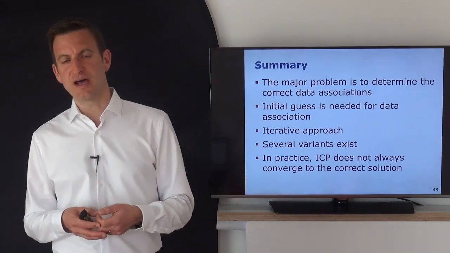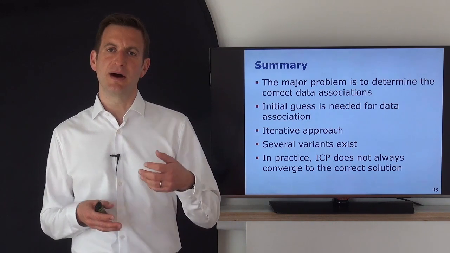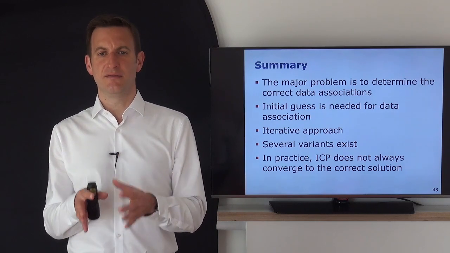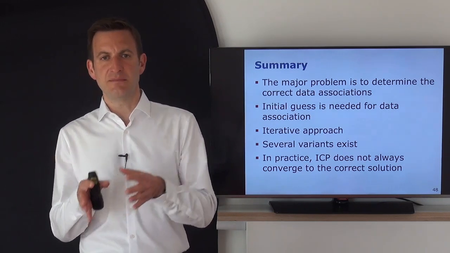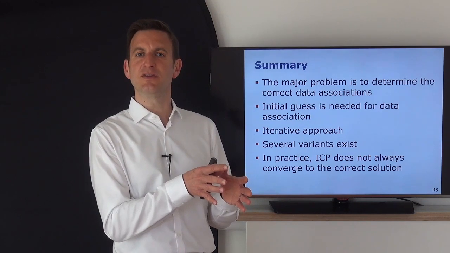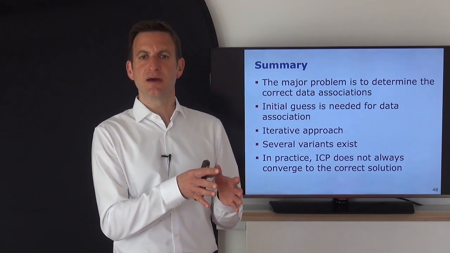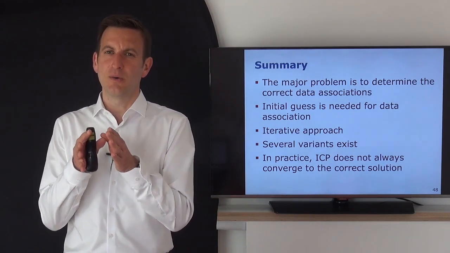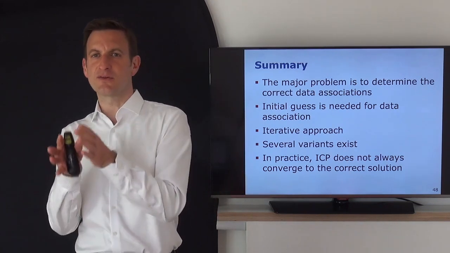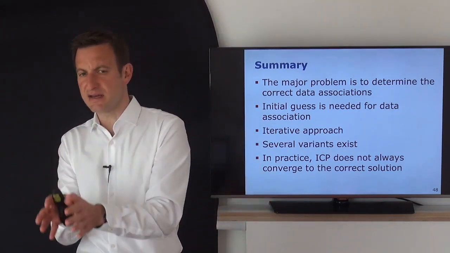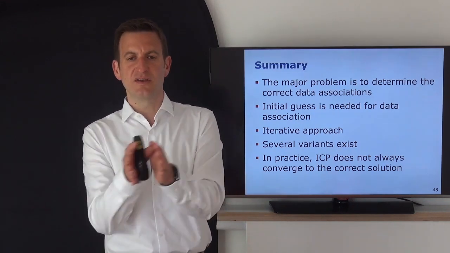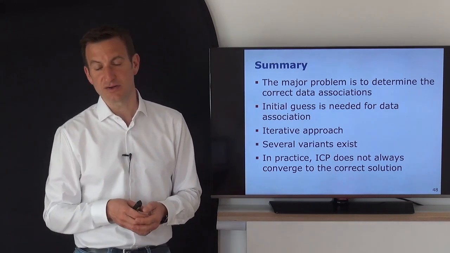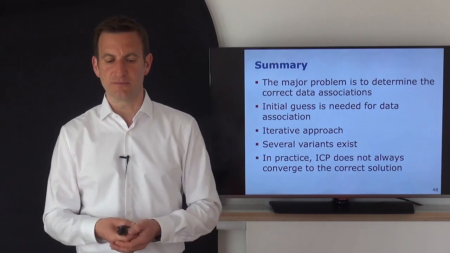So what the ICP approach does, it basically employs an iterative approach by computing a data association with one of the techniques I've described, given the first estimate of where the platform is, then performs an alignment, minimizing this error function, giving a new translation and rotation information. So I align those scans, and then I again check, okay, given this improved information, what does the data association look like? And I'm basically iterating back and forth. Data association, optimization. Data association, optimization. And I do this in iterative steps until I basically don't do any update to my rotation and translation parameters anymore. And then I'm assumed to be converged.